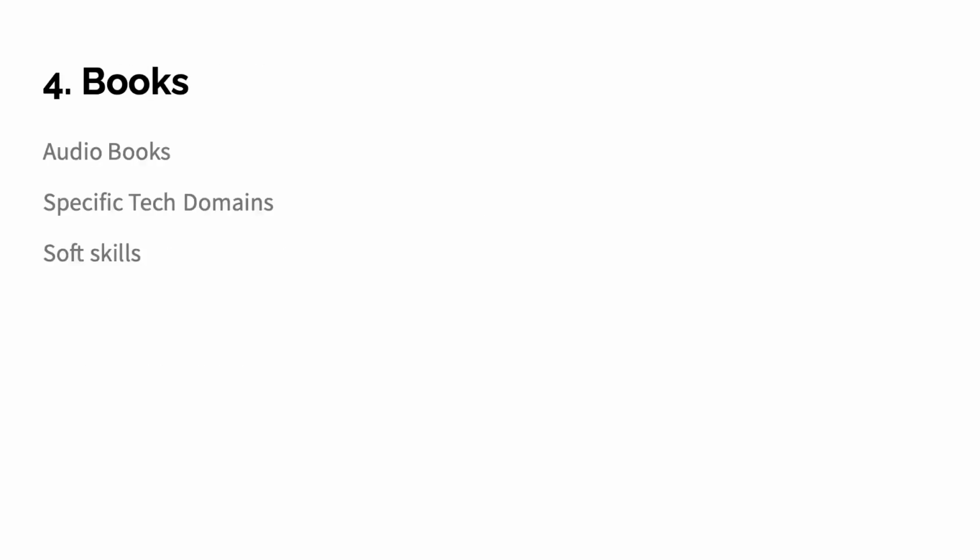The next is books. Books include audiobooks as well, and it can be broken down into hard technical books and also the soft skill books. So don't limit yourself just to technical books. You can read about soft skills and how to influence people, how to do negotiations, how to communicate effectively. These kinds of books are really good as well. So depends on whether you like to read books, books are really good option too. When it comes to the criteria for overview versus deep dive, or breadth versus depth, books typically are more geared towards deep dive and depth rather than an overview in a level 100.